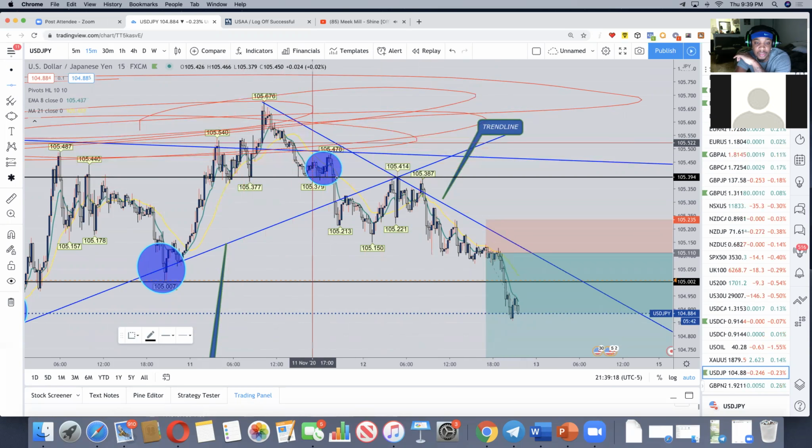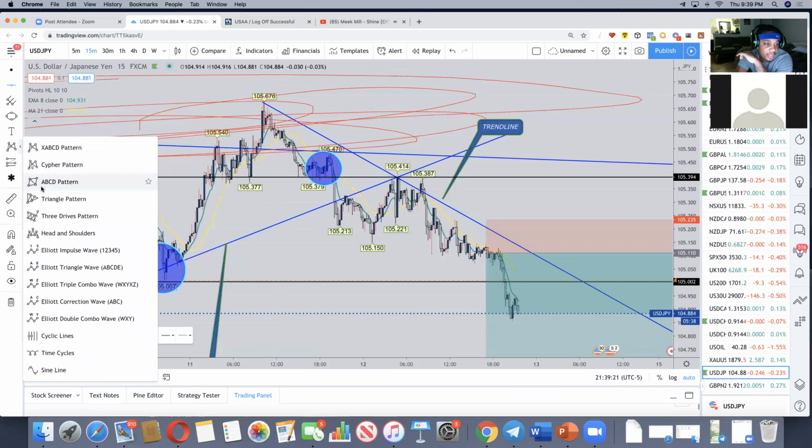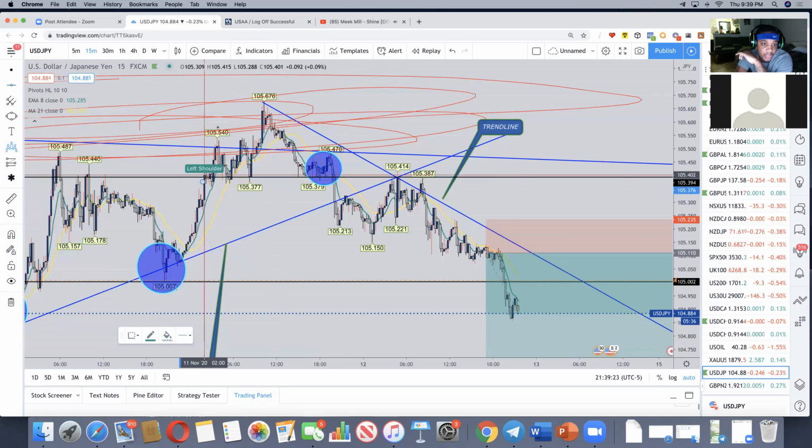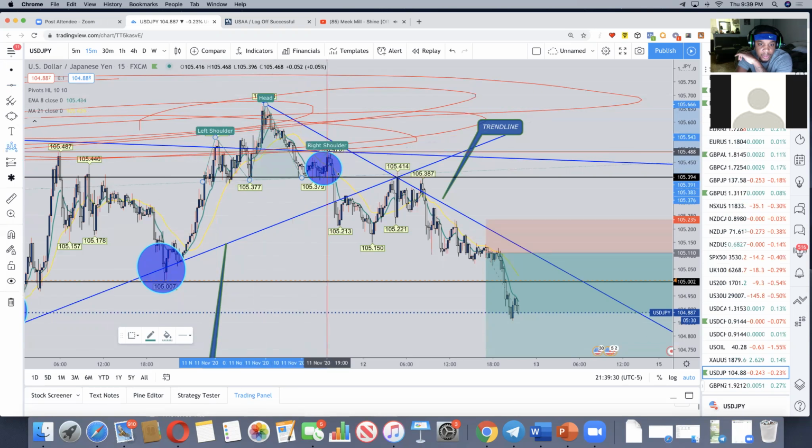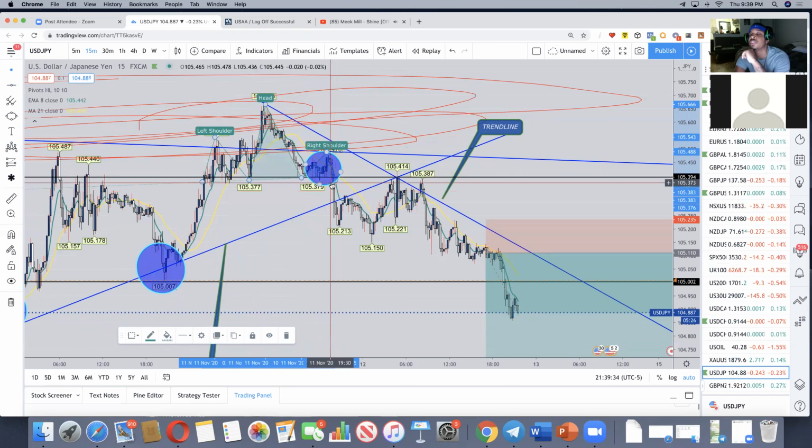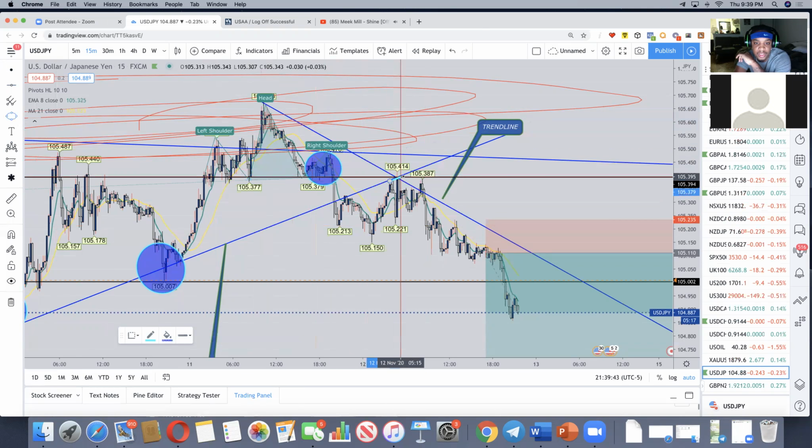This is a little head and shoulders as well. If you wanted to be technical, this was a little head and shoulders. Boom, went up. This is a wave. This is market waves right here. Boom, went up here, and boom, it sold off this head and shoulders. Head and shoulders is a bearish reversal pattern. It came down and retested the same head and shoulders that it broke. Right here is the perfect entry.